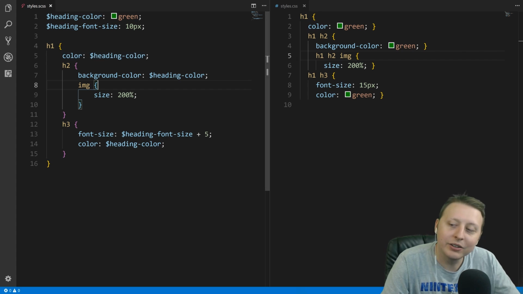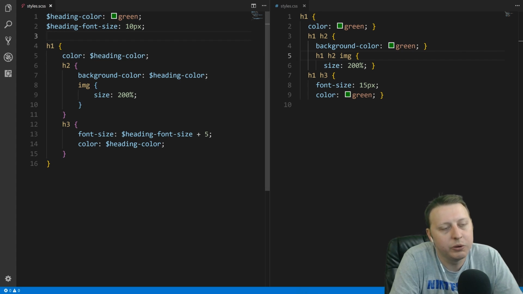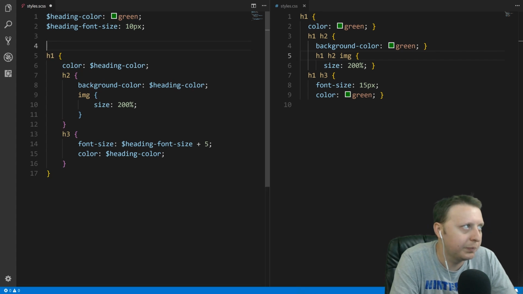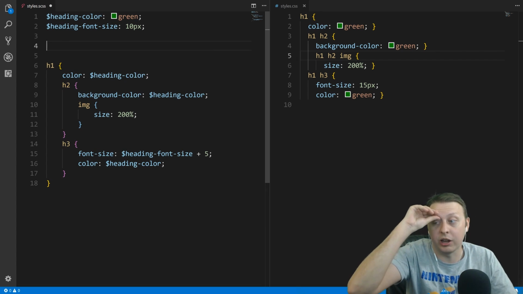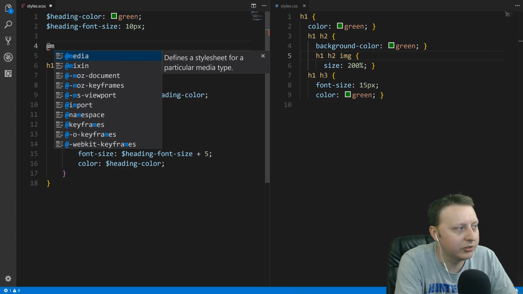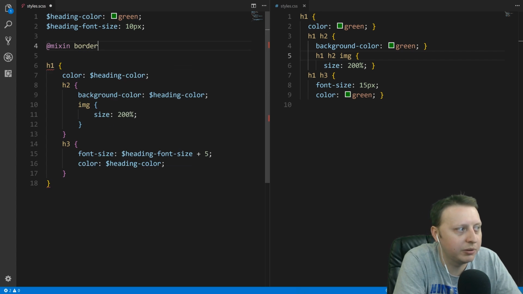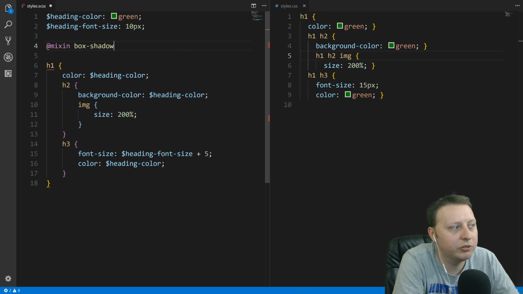So how might we use a Mixin? Well, the way that I like to use them at work is for when I'm working with some items where we're going to need vendor prefixes, those browser compatibility issues. And so I'll define a Mixin. Let's use BoxShadow as an example, where it's a Mixin, and then we're going to name it. I typically like to name it after the property I'm using. That's how I like to roll with it.